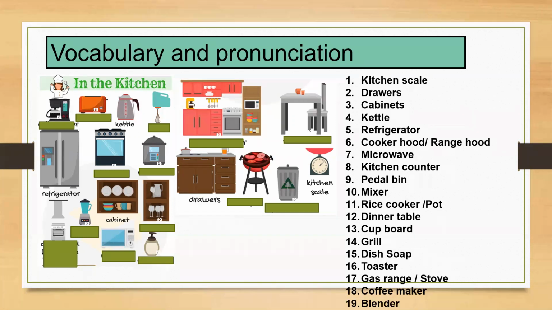Cooker hood or range hood. What's the meaning of cooker hood or range hood? Campana. Excellent. That's a cooker hood or the range hood. Okay, in the US we call it range hood, and in UK we call it cooker hood, que es como la campana de la estufa, ¿no? O el gorrito de la estufa. Okay, the microwave, we already know what a microwave is.